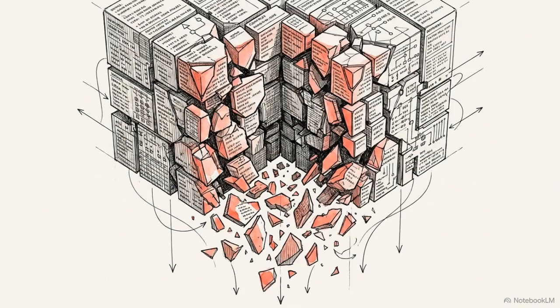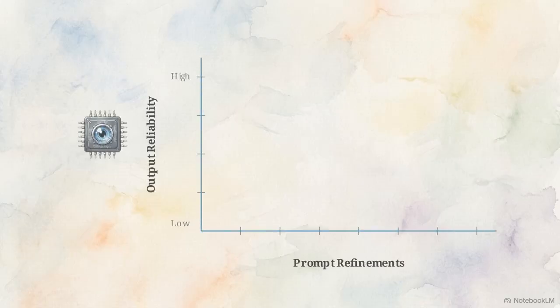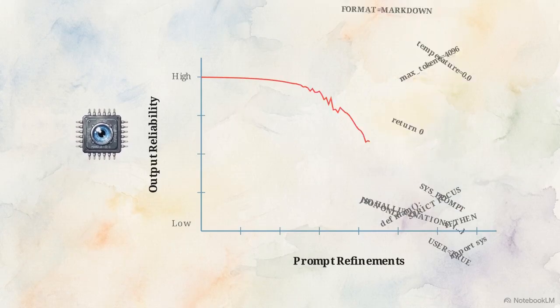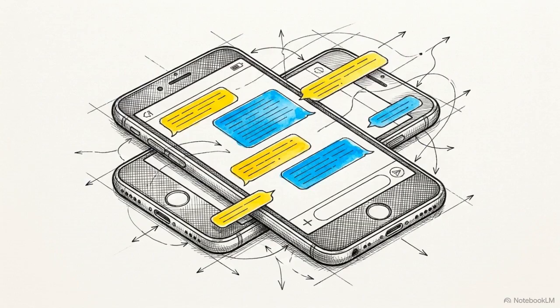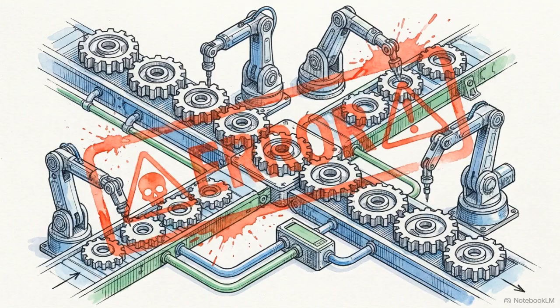We call this the single prompt fallacy. Infinitely tweaking a single block of text introduces competing variables, which decreases output reliability the more you refine it. Standard chat interfaces allow for conversational drift. By 2026 production standards, those interfaces are insufficient for systems that require strictly deterministic results.